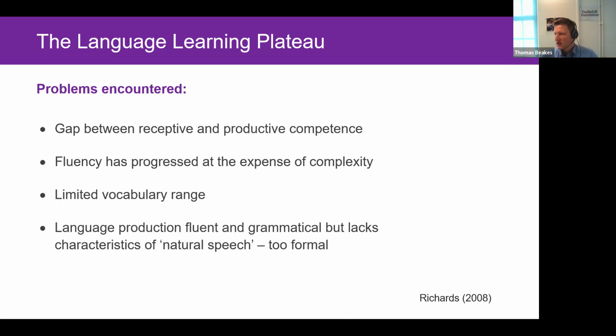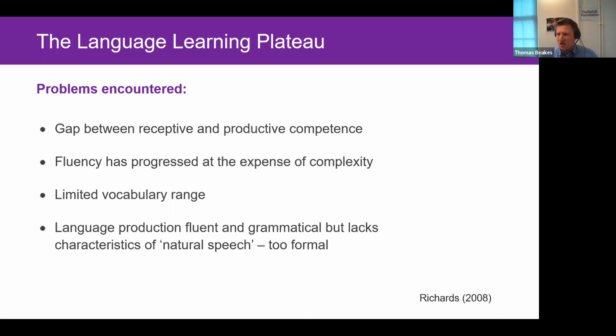And this is something that Richards notes, and bear in mind, he's coming from the world of adult English language teaching, which is very different to our context. And he points out a common problem is that language production, whilst fluent and grammatical, can lack the characteristics of natural speech and may be too formal. That's what I would call using textbook English.